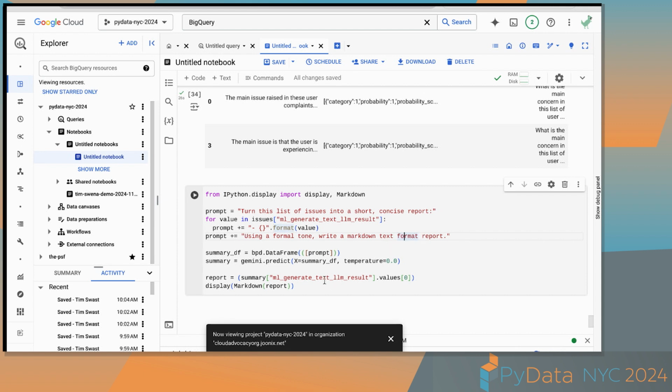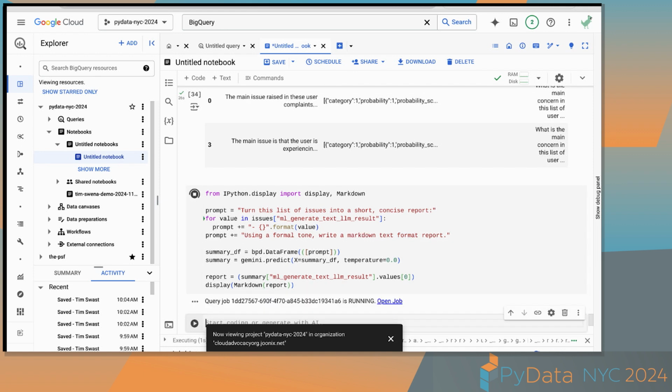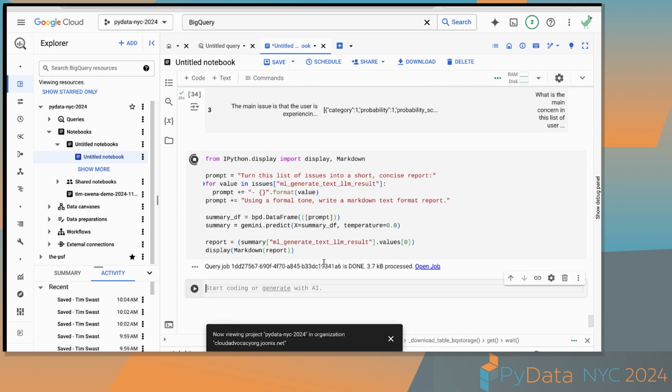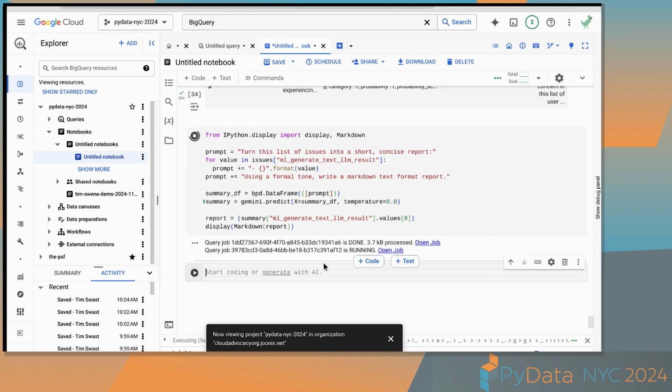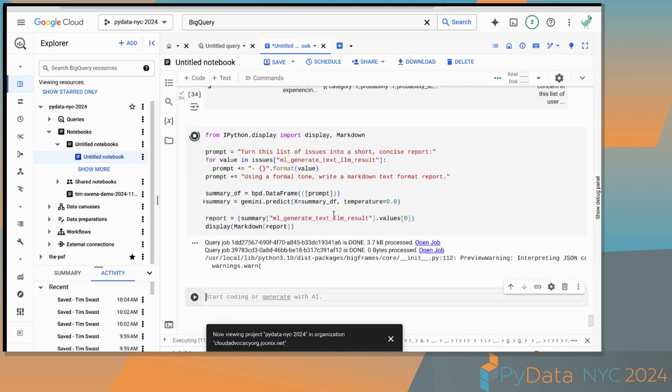That's because we're using this Markdown plugin for Jupyter or IPython or, in our case, Colab, which integrates with that whole ecosystem. So we're going to render some Markdown text that Gemini produces for us. If we run that, we should get our report out. Since it's just one row, it shouldn't take too long.